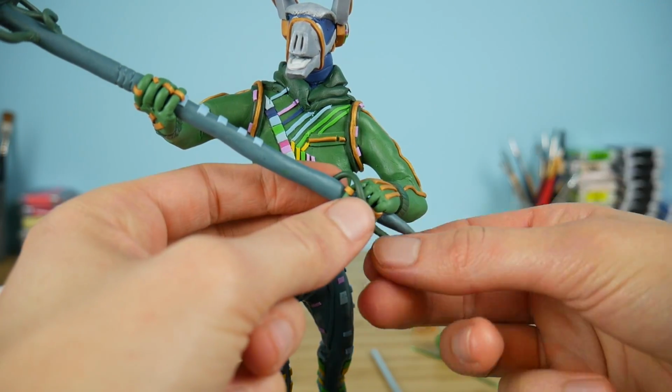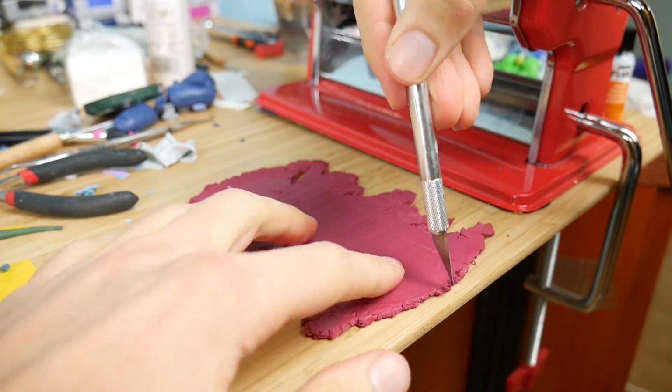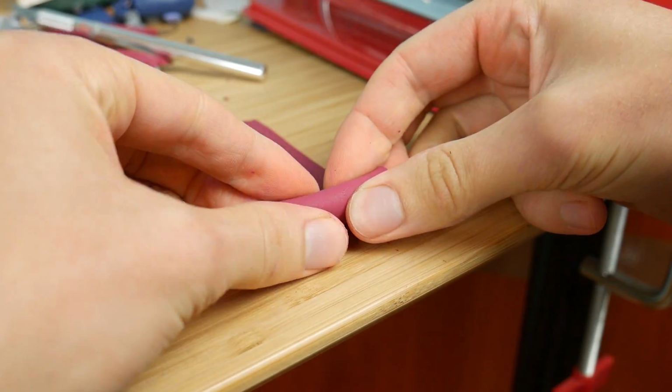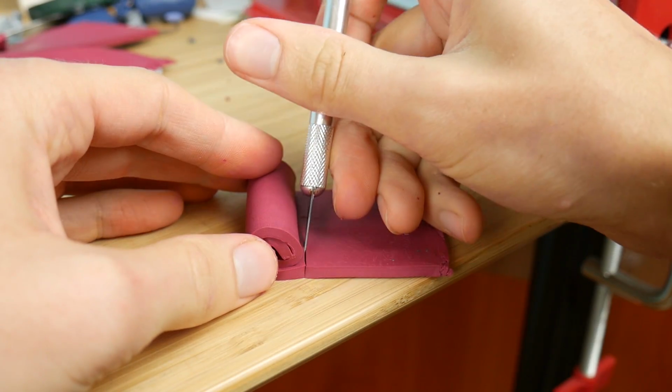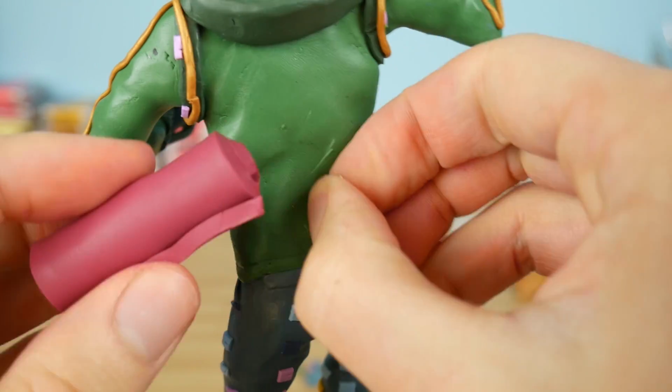Okay, let's get back to the figure. Right now I'm cutting the blanket because this will be the blanket. This is my favorite part of this creation. We're going to make the backpack, which is also optional to get in the game. The backpack with the pet, with the dog.